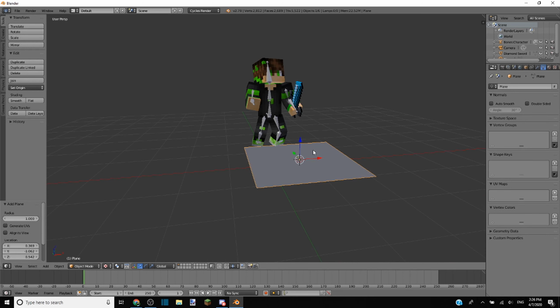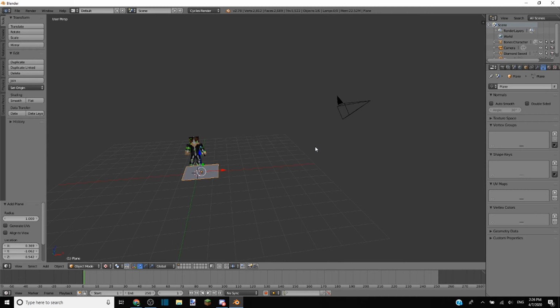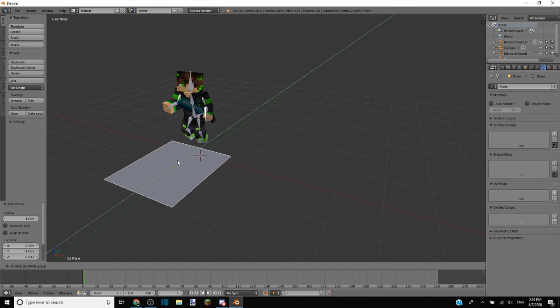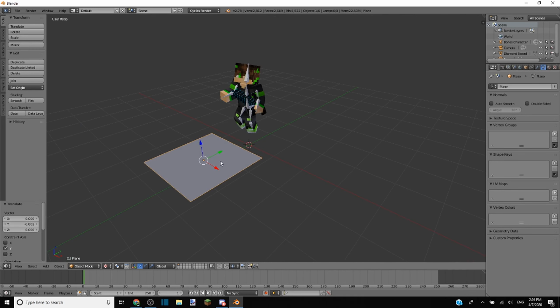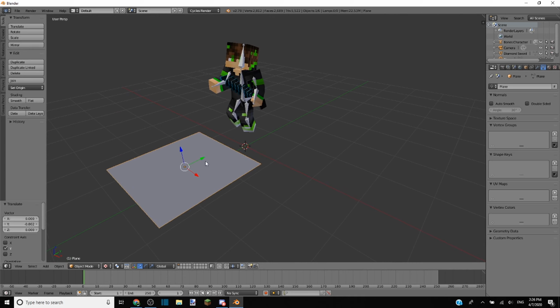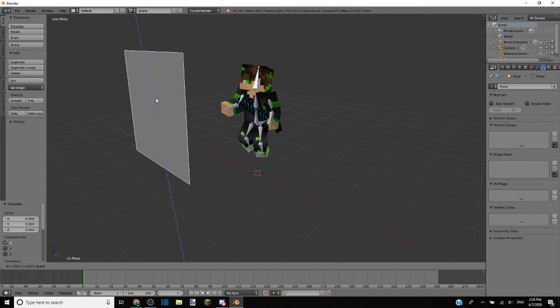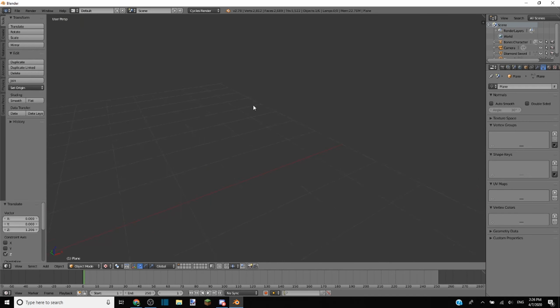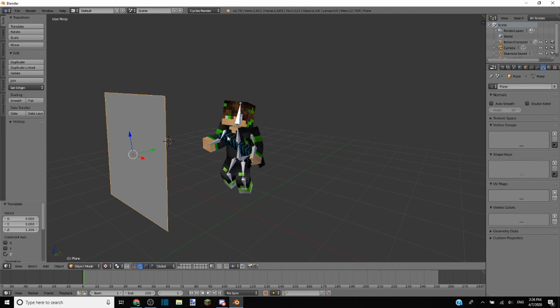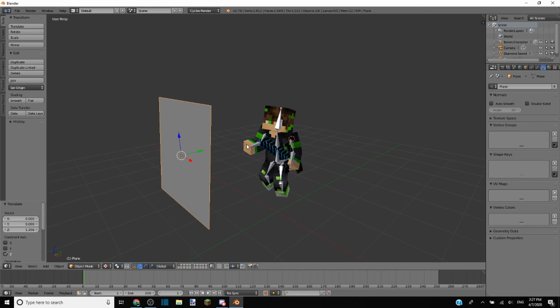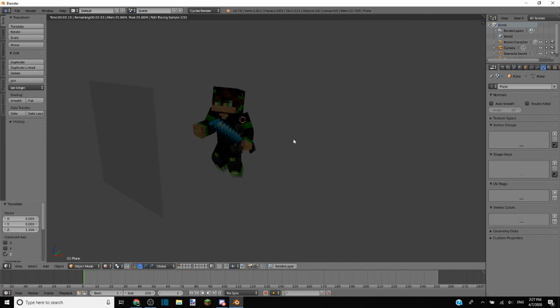Oh, also, if you ever want to go to your original position, press Shift C. So now everything's where it originates. The dot is where it's supposed to be, and yeah. So now what you want to do is press R and rotate this up like that a bit. Move it up a bit, so it's kind of like your character is facing this. This is to give your character light, because it would look really weird without this, I can assure you, because it would just be black.